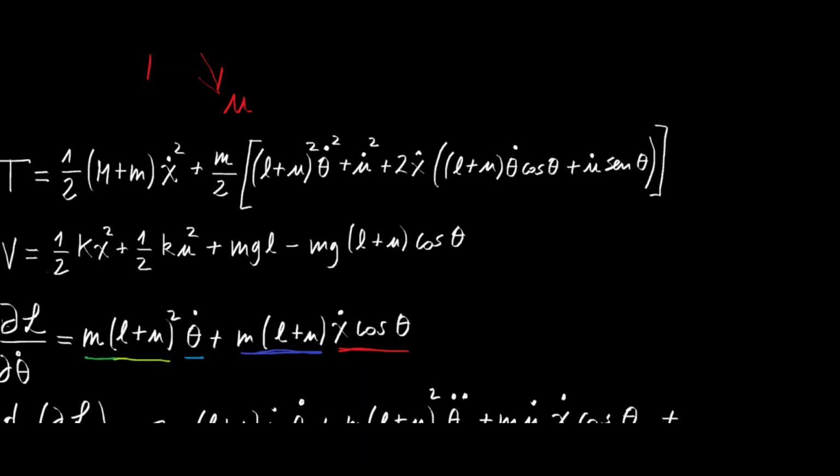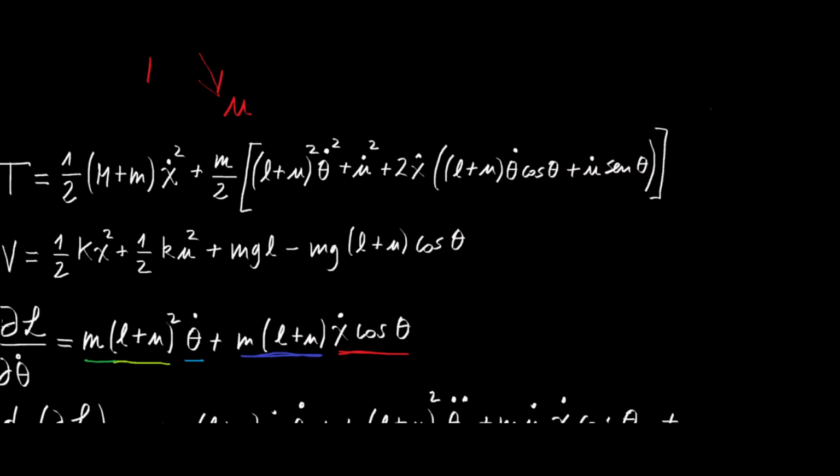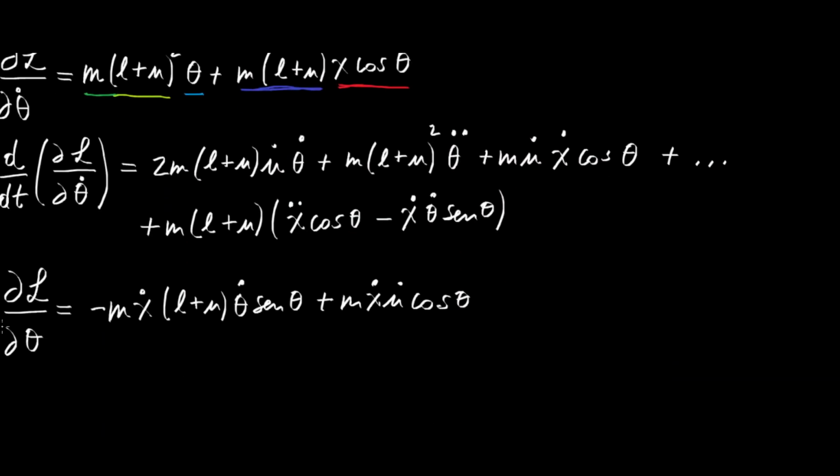Now in the potential energy, we should be very careful, because it's easy to get lost in the minus signs. Cosine of theta appears in the potential energy with a minus sign, but the Lagrangian is kinetic minus potential, and the derivative of cosine is minus sine. It's a little cumbersome, but you just have to be careful. So we have here minus m g (L plus u) sine of theta.